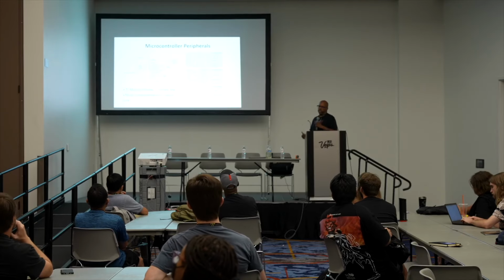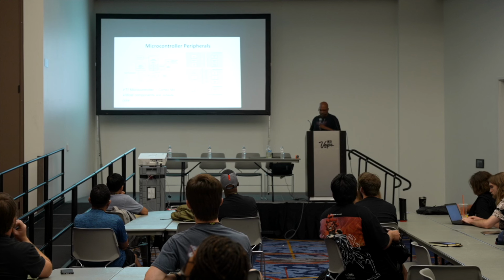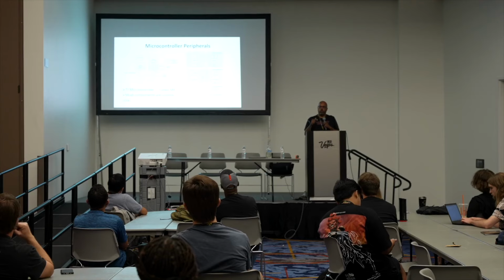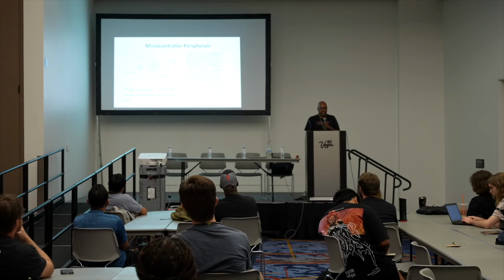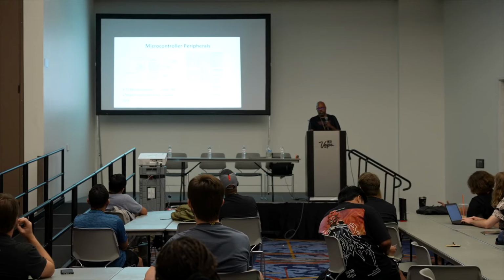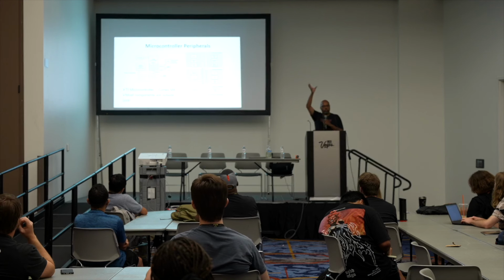Okay, now microcontrollers have peripherals. So what I mean by this is, okay, I know you can't read the details of this. I took this out of a data sheet for a microcontroller I used to use for class. Up here is the CPU. This is the main processor, the ARM microcontroller, right? And that thing is what runs your code, so it executes instructions. The rest of it is all other stuff that connects to it and does useful things, okay? So for instance, there are memories and stuff like this. This diagram was one long column in the data sheet, but I couldn't fit it onto the slide that way.